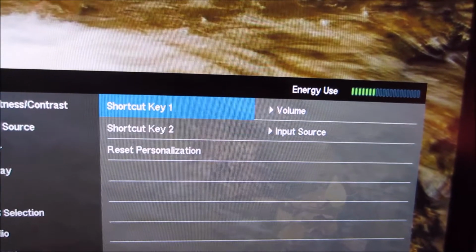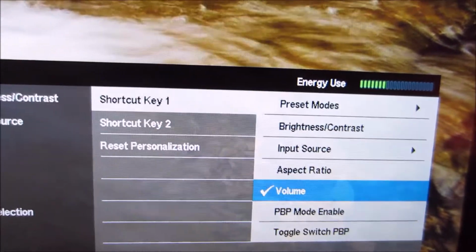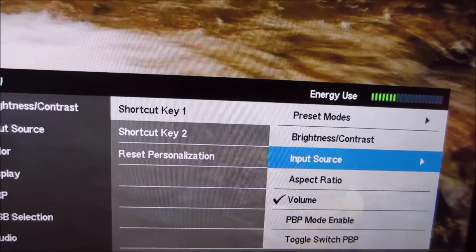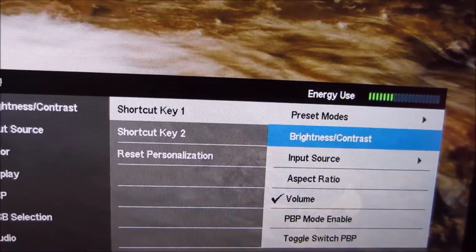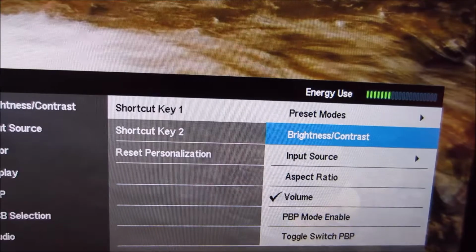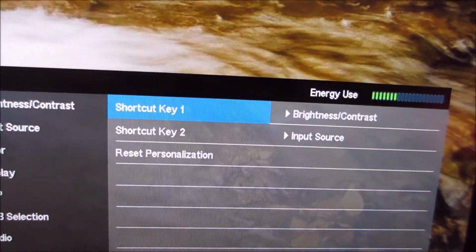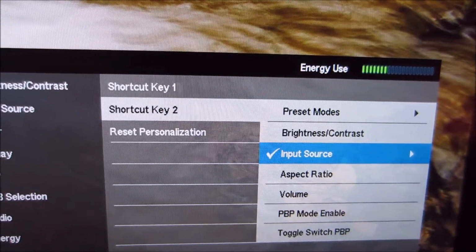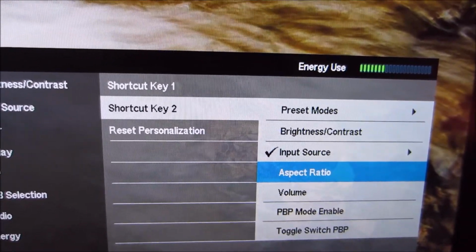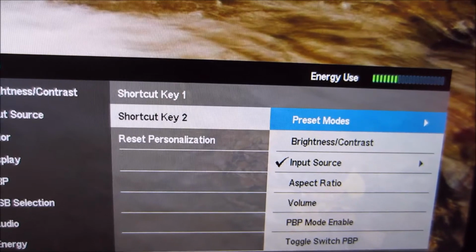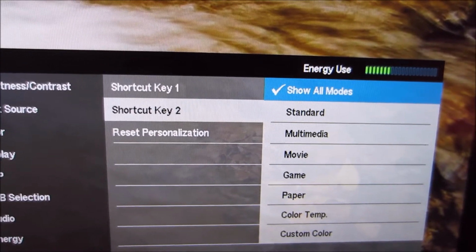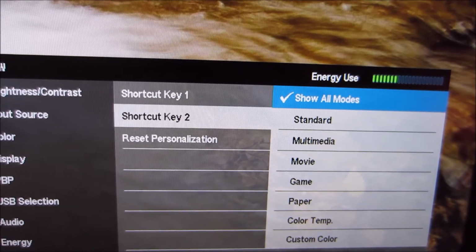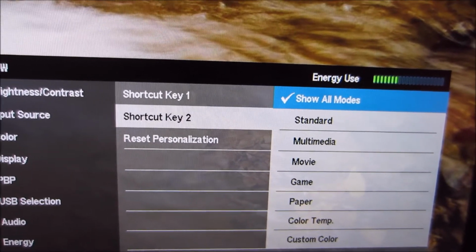You can quickly access the volume or the input source, but if you don't use the integrated speakers, or you'd rather control something like the brightness or contrast easily, then that's one thing you can do. And perhaps you don't regularly change the input source, but you might change the preset mode more frequently. And you can even have it set a particular preset for you very quickly as well.